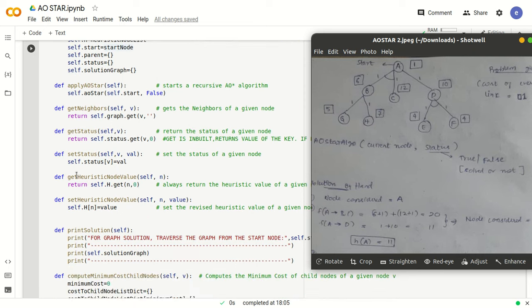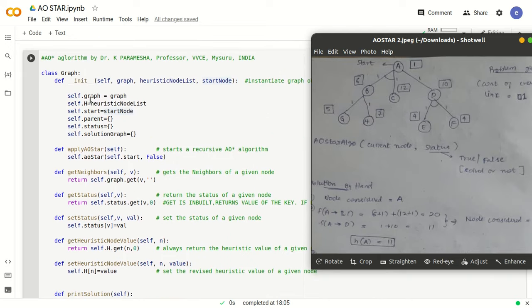memorize the program. There are 4 functions here: get status, set status, get heuristic, set heuristic, and there is one function called get neighbors. This is self-explanatory. Get neighbors will return the neighbors of a given node. So for a given node V, it will return self.graph.get of V. Now what is graph?